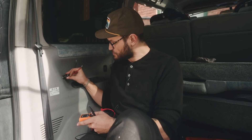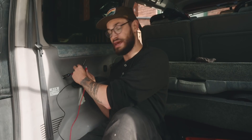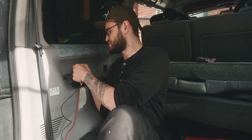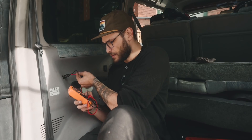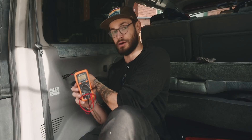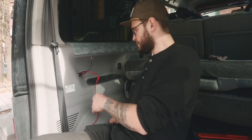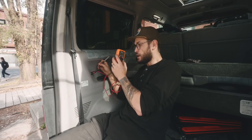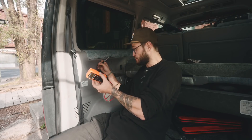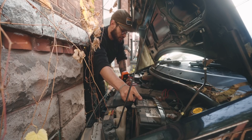This is a male 12-volt cigarette outlet — when it's plugged in, the LED has not turned on, so this most likely does not have power when the ignition is off. We're going to double-check by putting our meter into DC mode. We are getting zero power at this outlet currently. Now with the ignition on, we have a red light — we are getting power. We're reading 13.6 volts. That's good.